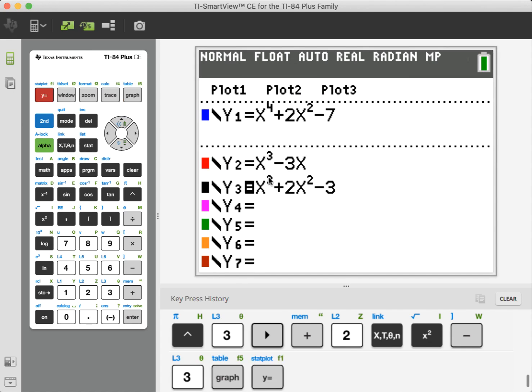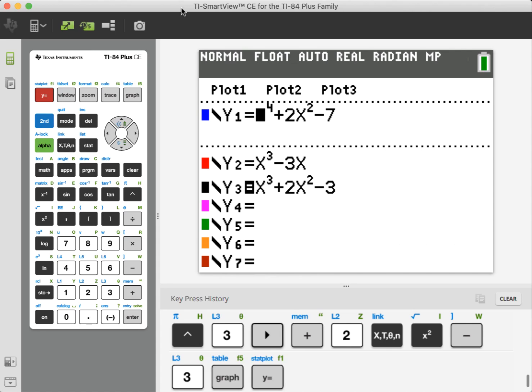Now look at the exponents. Notice that there's a combination of even and odd. So 3 is odd, 2 is even, and this 3 is not odd because it has x to the 0 power, and that 0 power is even. So any constant is considered even in terms of even and odd. Alrighty. Hopefully that will help you understand what's happening with these functions.